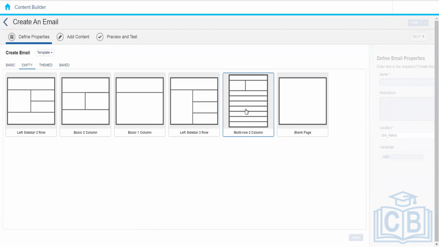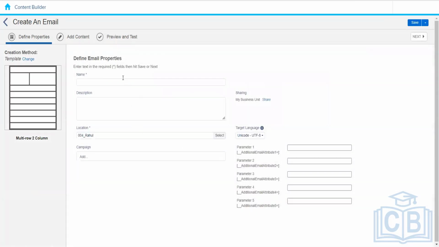So for example, if I go with this multi-row two column, and I click on the select button, and I name it empty template email message, and I click on add content.